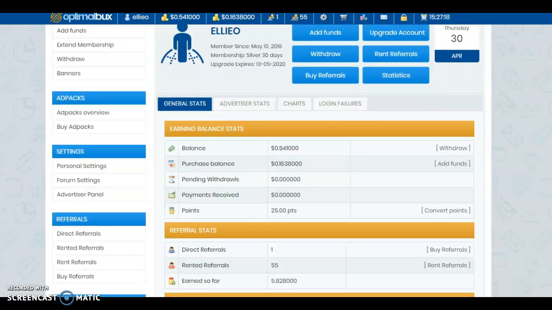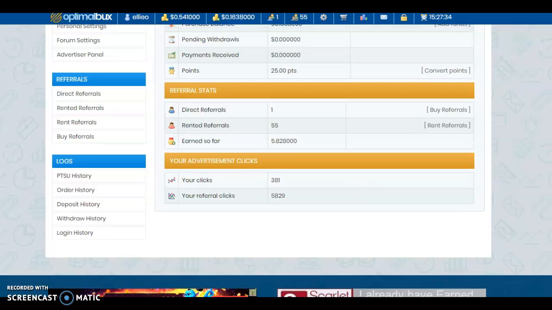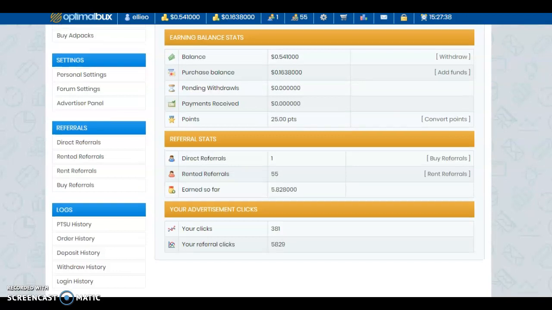So what I did on this account, basically just so that I could show you how it actually works and do it quite fast, was I deposited some cash that I had earned on some of the other sites that I use, and I rented some referrals.